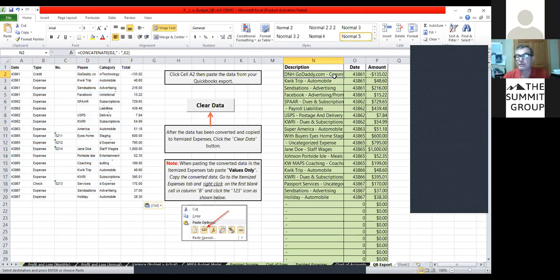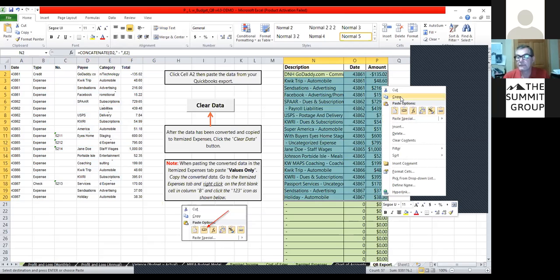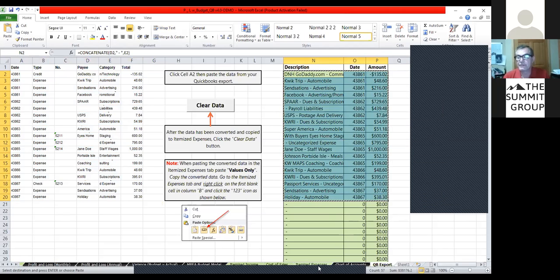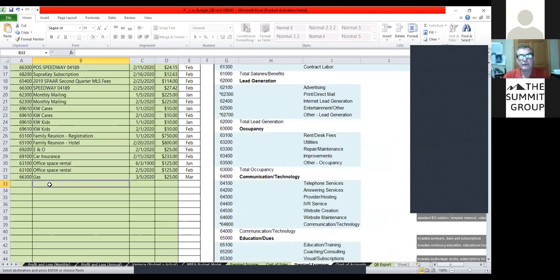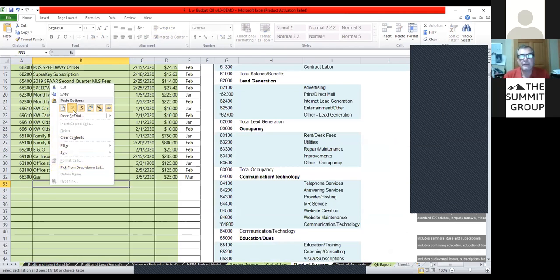So we can just take this data then and copy it. Go over to our expenses tab, go to the first available line and paste that information in.